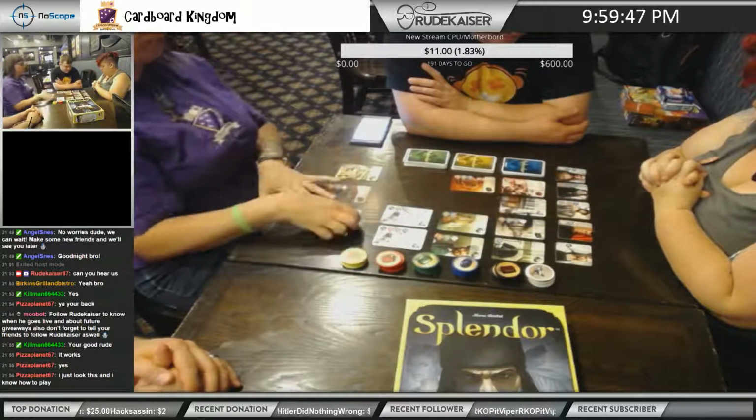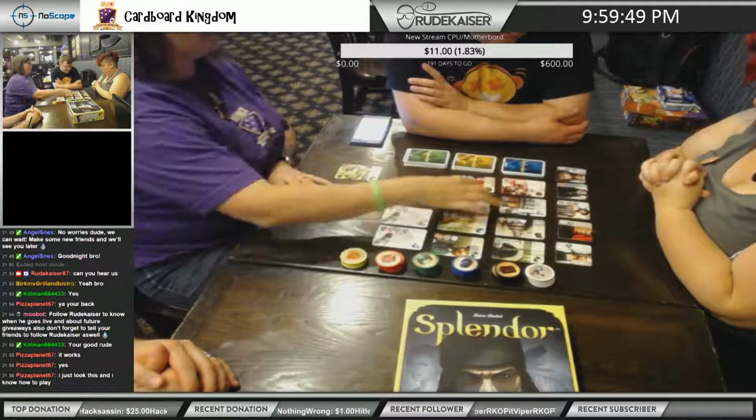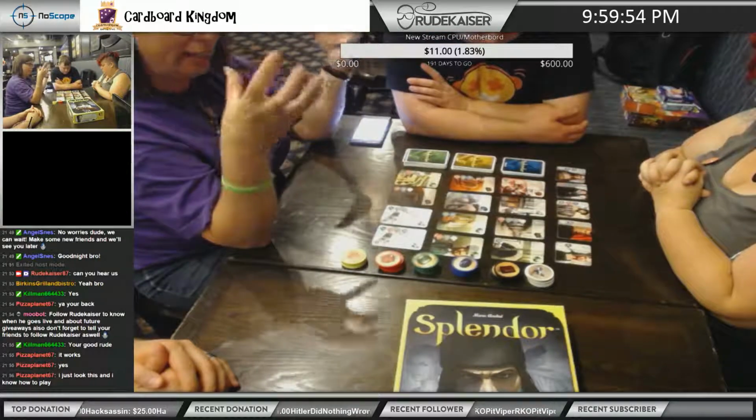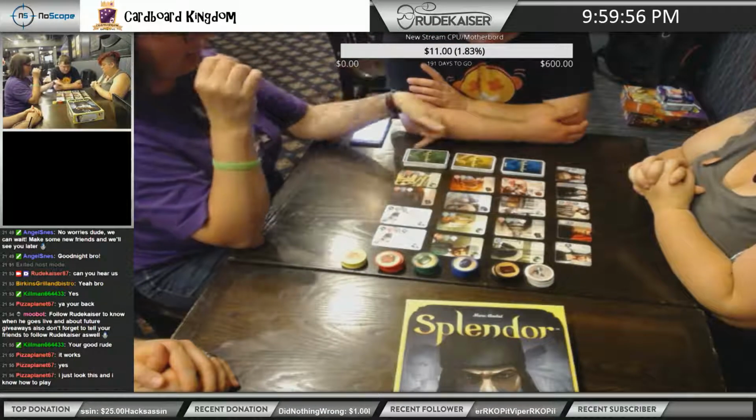So the first person to get to 15 triggers the end game, and every other person gets 1 last turn to try to make it to 15 as well. And then the game ends. And basically these are different levels.